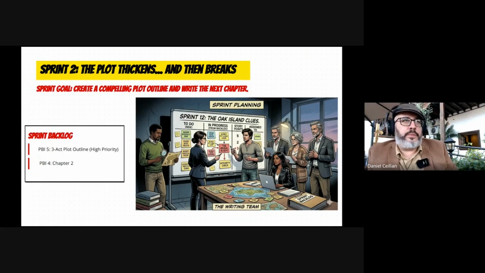In sprint 2, the sprint goal is to create a complete plot outline and write the next chapter, as Leo pointed out. They choose a new set of product backlog items from the product backlog and start working on that.